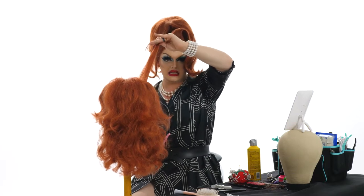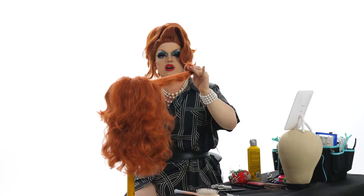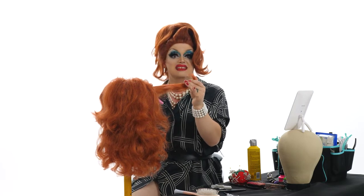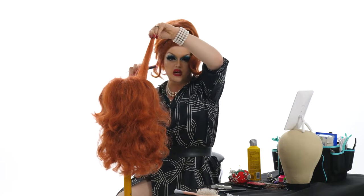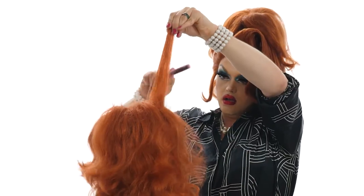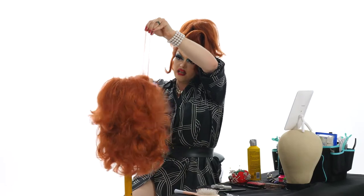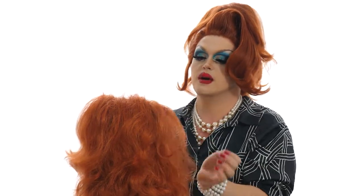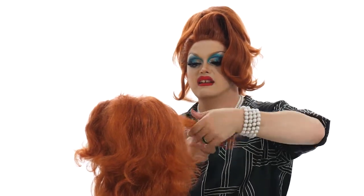As you're doing this, make sure you're always holding it nice and upward, because that's where we want the volume to go. Whichever way you're holding the hair as you tease it is which way the volume is going to want to stay. So the hair will be holding out like this if we teased it that way, and holding much higher if we tease it straight up. Not that holding it out is bad - it's just for different purposes. I'm kind of taking the top of the brush and just very lightly skimming across the top, not digging in at all, just making it smoother.